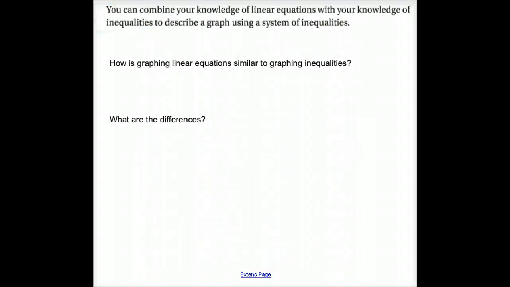All right. We can combine our knowledge of linear equations with our knowledge of linear inequalities. When we graph the two, they are similar because we are still putting our linear inequalities into equations to graph the line. They differ because with inequalities, sometimes our line is solid, sometimes it's dotted, and we also shade regions to show solutions to inequalities, where in a linear equation, we either have an intersection or the lines are touching or not touching, where there would be no solution.